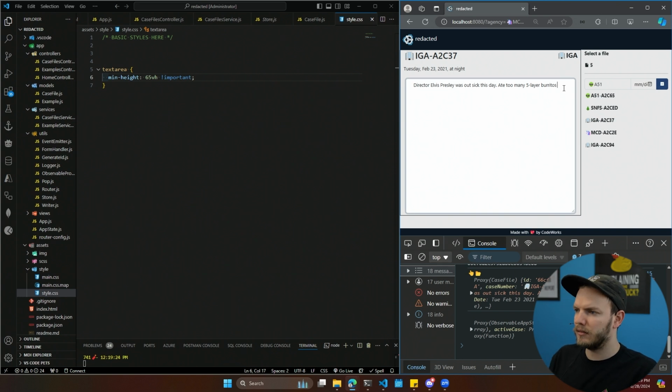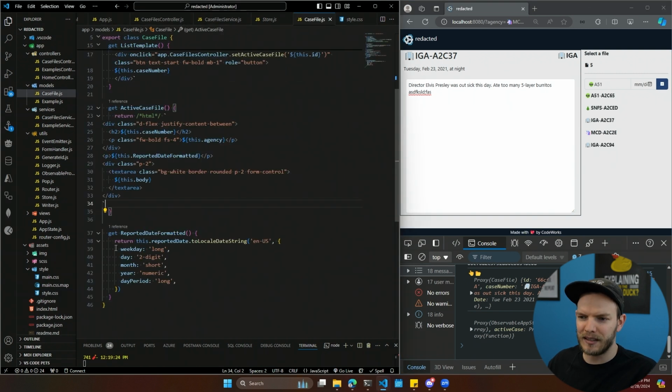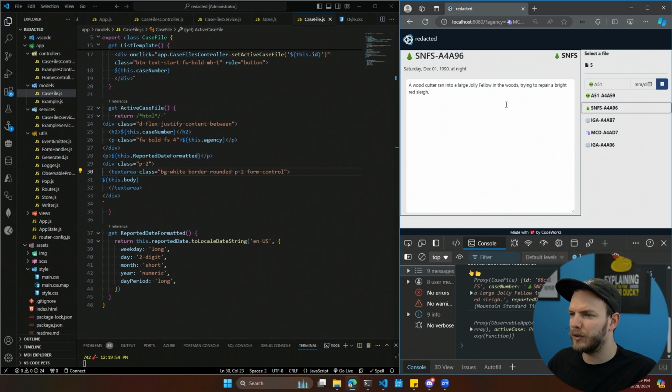And we can type into this as well. You'll probably notice that it does tab in a little bit, and that is because it is rendering the tabs from here. If we want to get rid of those, we just have to get rid of our tab spaces right there. And then we'll see that it starts where the text area starts. Cool. Text areas are awesome.